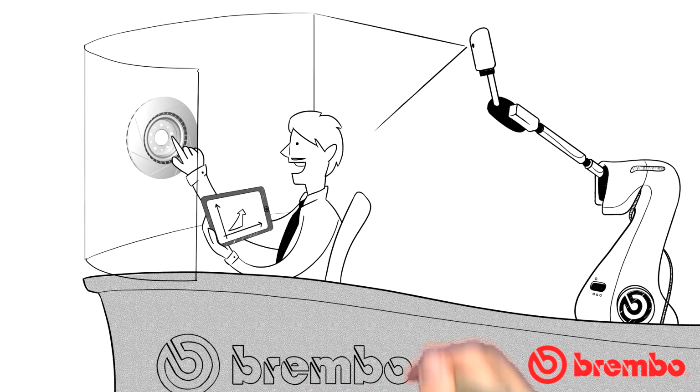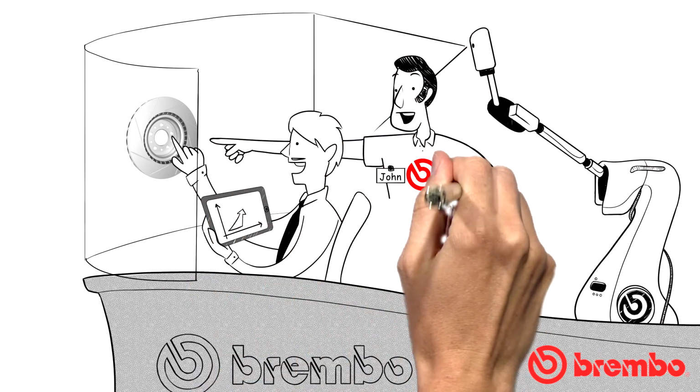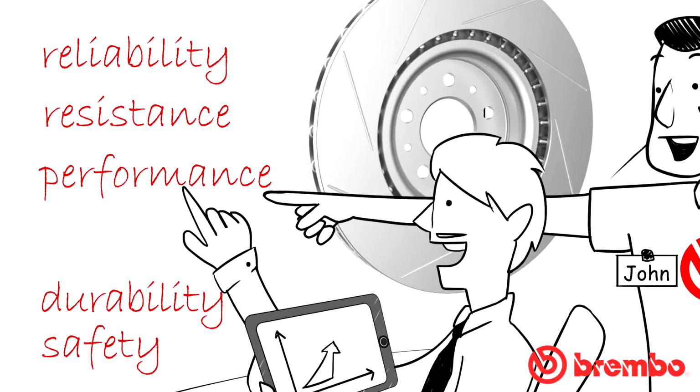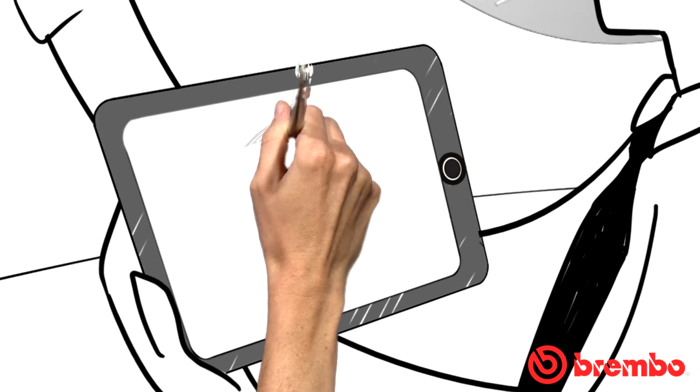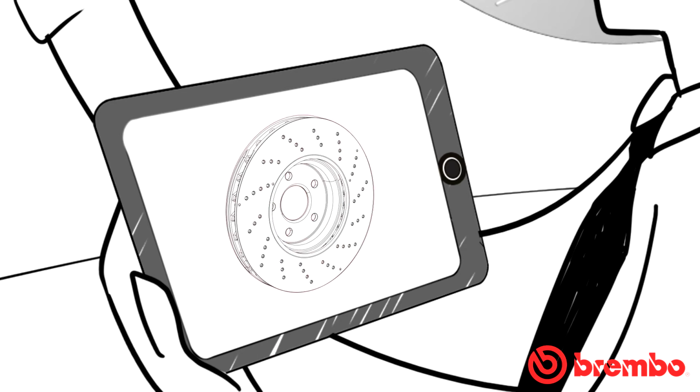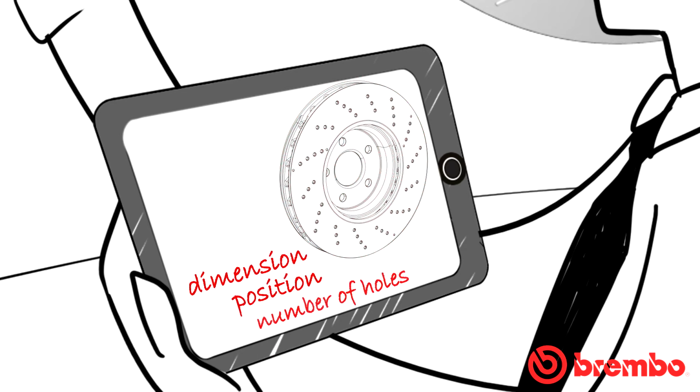Bearing in mind that such processing affects and weakens the structure of the disc, it is evident that design and production stages are vital in achieving a product capable of ensuring maximum reliability in terms of strength, performance, durability, and above all, safety. During the design stage, it is important to investigate for each specific disc the number, size, shape, and position of every hole and every groove.